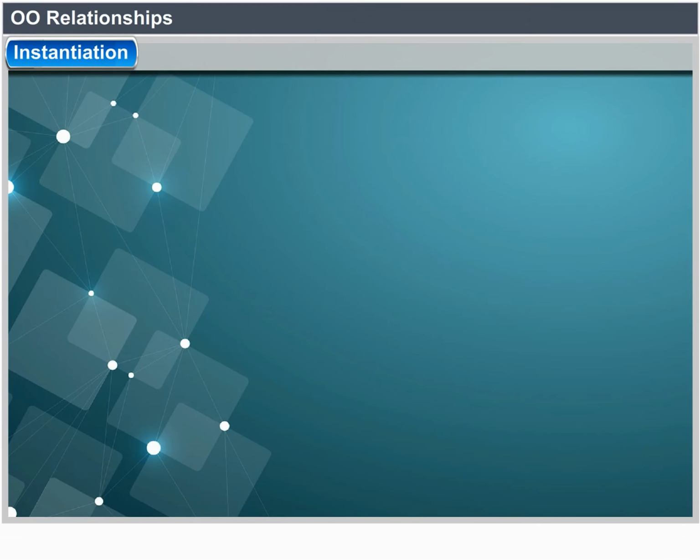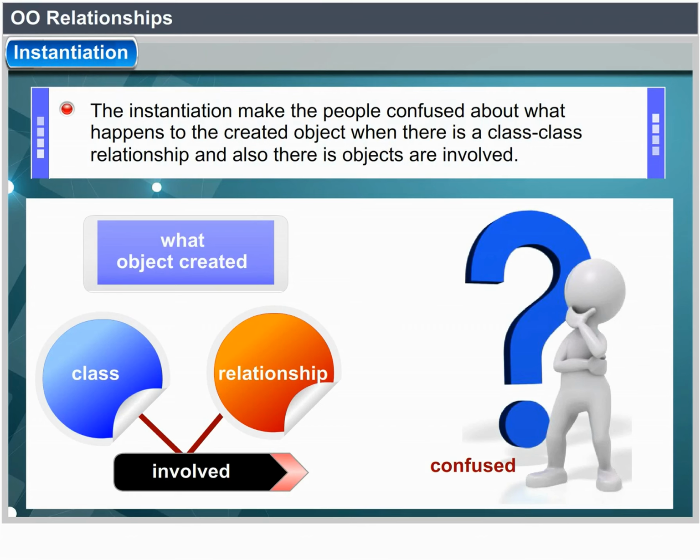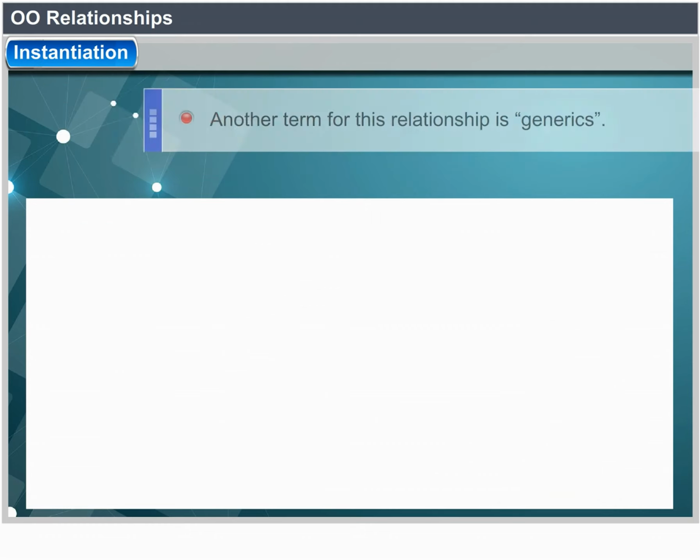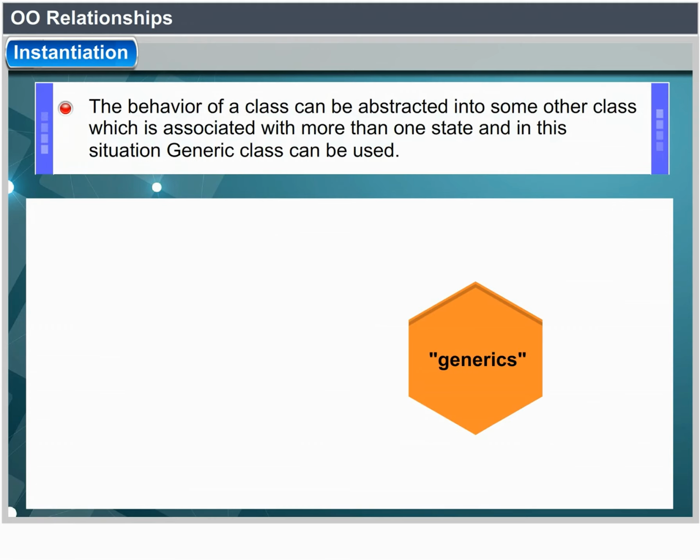Instantiation. The potential confusion for people new to OO is that instantiation is what happens to create an object, yet this is a class to class relationship. No objects are involved. Another term for this relationship is generics. A generic class arises from a situation where the behavior of a class can be abstracted into something which is relevant to more than one type of state.